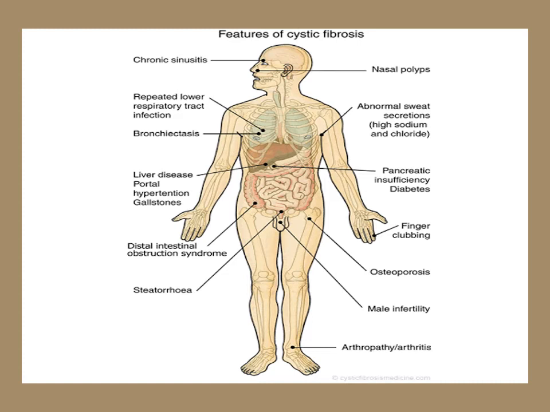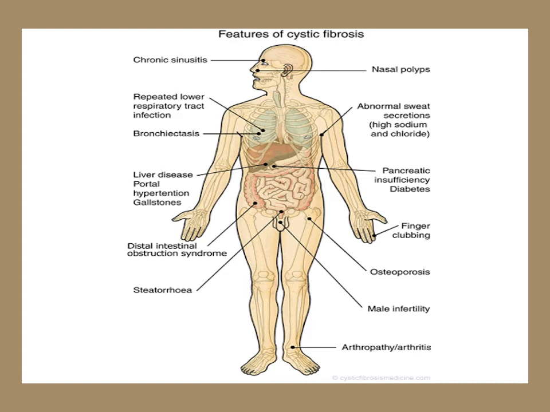Arthritis, again, there's going to be poor mineralization of the bones because of a deficiency in absorption of calcium and also of vitamin D, right? Which is one of the fat-soluble vitamins. Steatorrhea just means oily stools, okay? So you're not absorbing the fat because your pancreas isn't functioning properly. So the fat is going to end up in the toilet and it's going to float on top. And we call that steatorrhea.